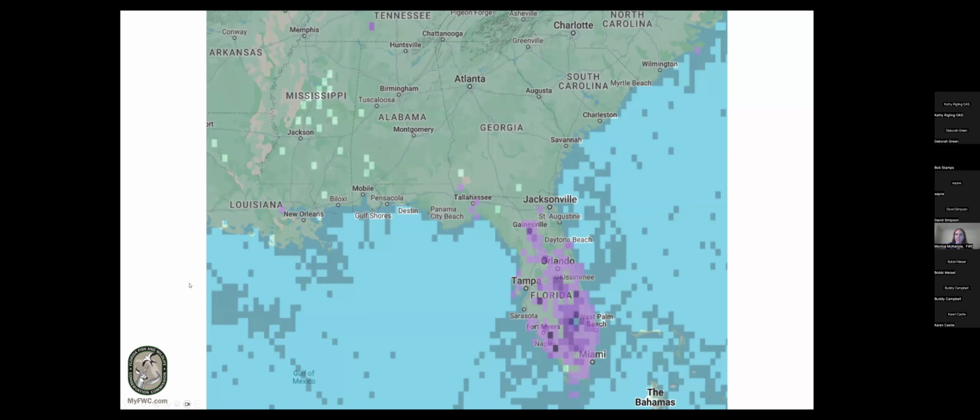So this image here, I pulled from eBird yesterday. I was looking at where snail kites have been seen within the last year. Like I mentioned earlier, snail kites can be highly mobile, especially in their first year of life, where they will go out and explore and look for food sources. So sometimes they can be seen outside of Florida.